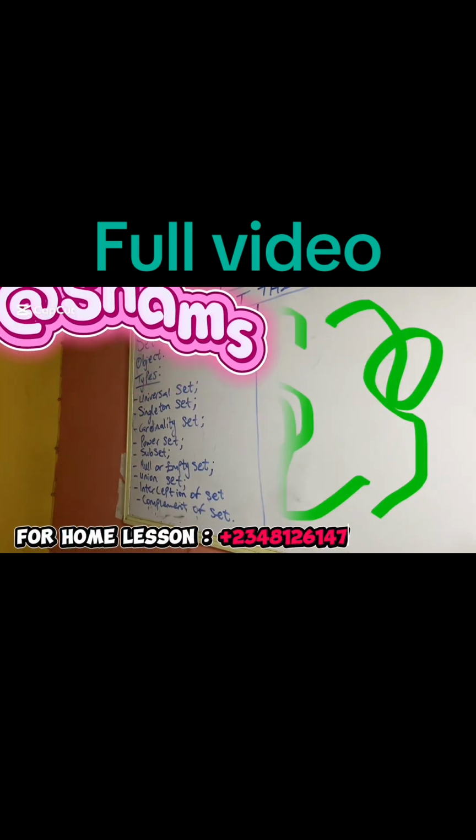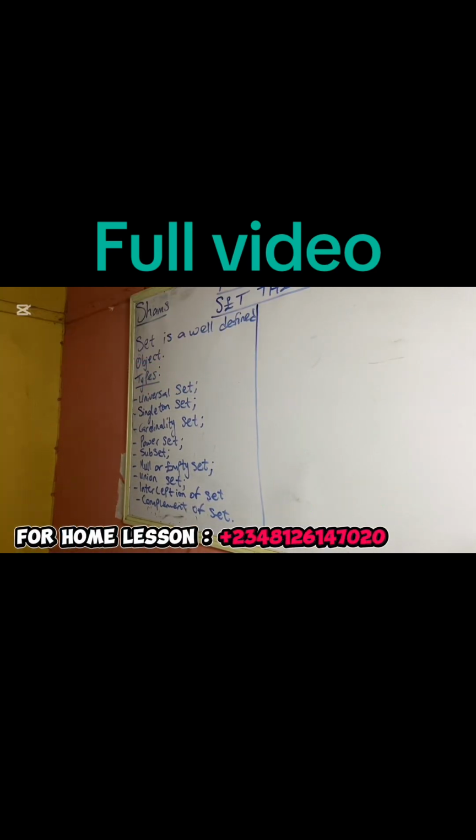In this video, I'm going to talk about set theory. But before we move to set theory itself, let's define sets and the type of sets that we have. Why do we have to do sets? A set itself is a well-defined object, as has been shown on the board. Now, why do we do sets? Why do we need sets?